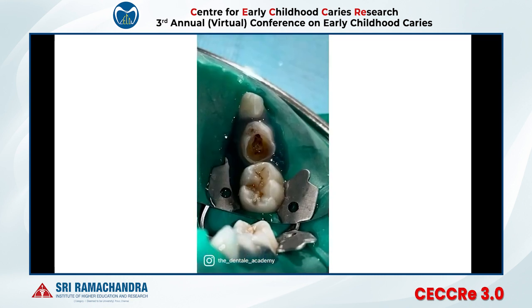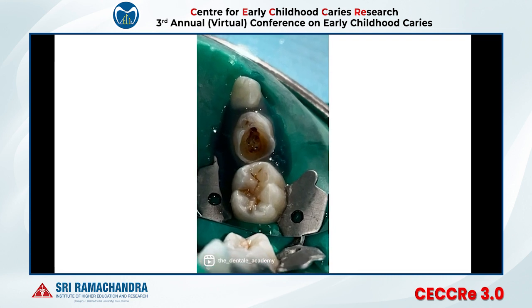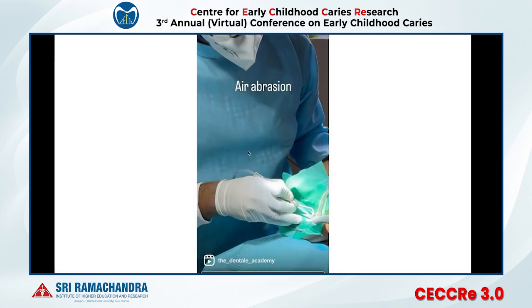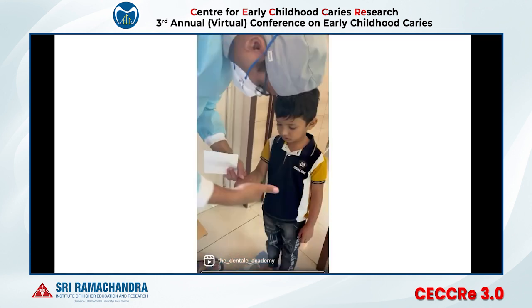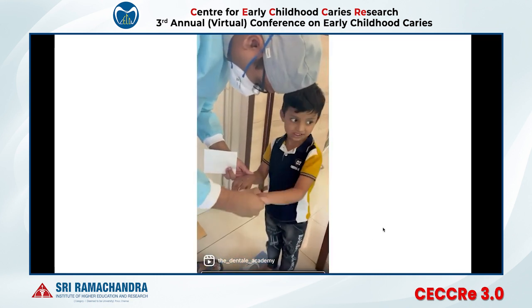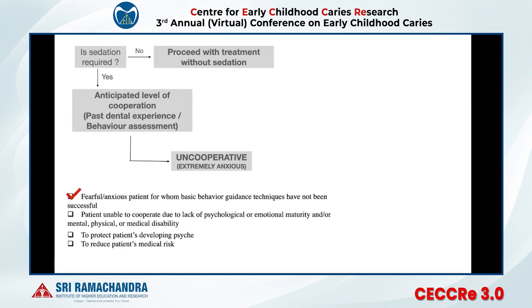And as I said, behavior guidance ensures that the future appointments of these children are also well maintained, and it gives a pleasant experience to these children. And I'm just going to skip and move forward. Now the third category includes children who are very uncooperative, extremely anxious, and the reason why you're doing sedation is probably because your basic behavior guidance techniques have all failed in these children.